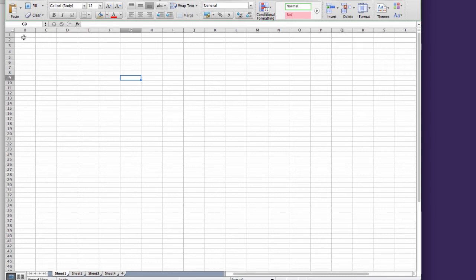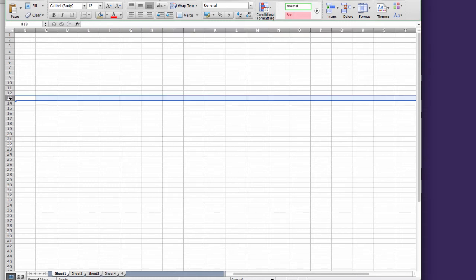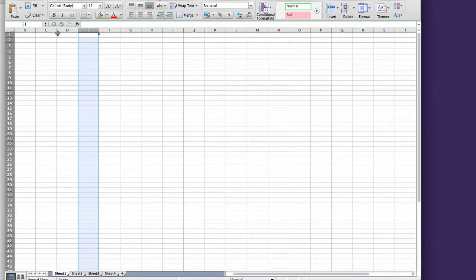When you're working in spreadsheets, the horizontal lines are typically referred to as rows. This would be referred to as a row. This would be referred to as a column or possibly a list. The information in these frequently is related to other pieces in the page, but you can do all sorts of things with Excel that aren't just limited to analyzing data, though that is what it's best at.